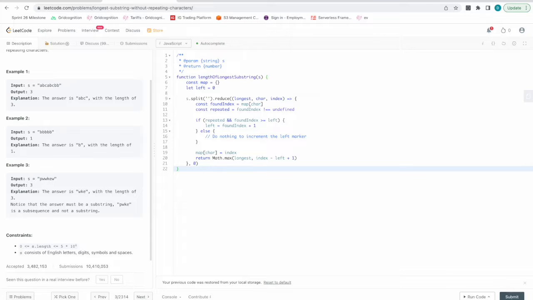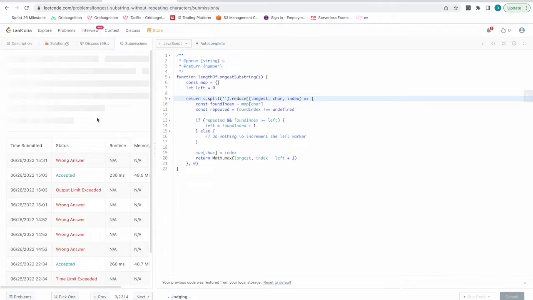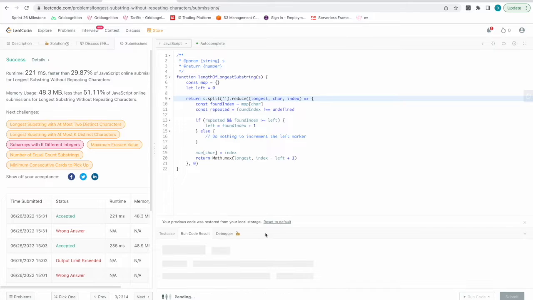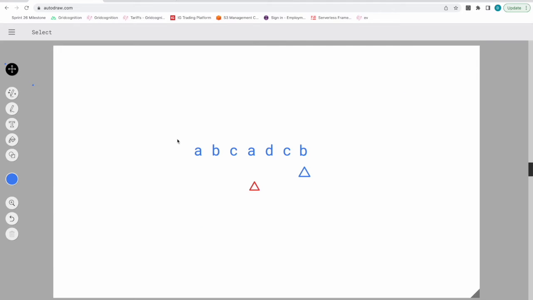So hopefully we run that and it works first time. Cool. So that passed all its test cases, and this LeetCode is quite nice. It has really extensive test cases, and you can also test it with that. So hopefully that gives you some intuitive understanding of sliding window. It took me a long while to grasp it, but I think we got there in the end with this little example here.